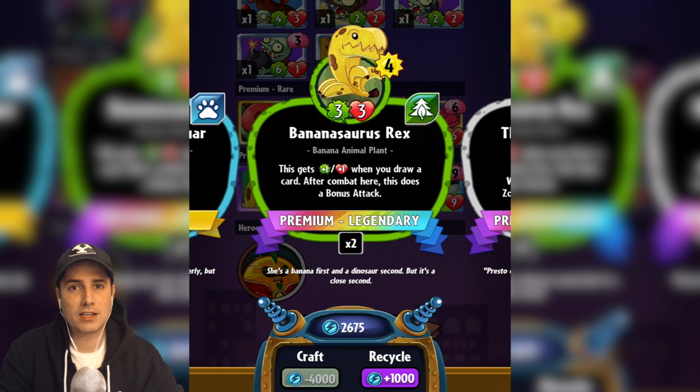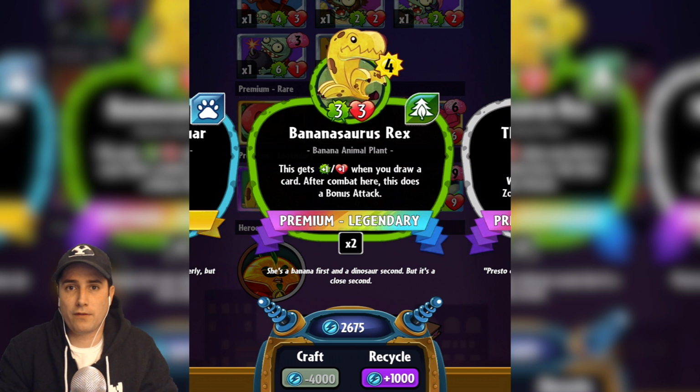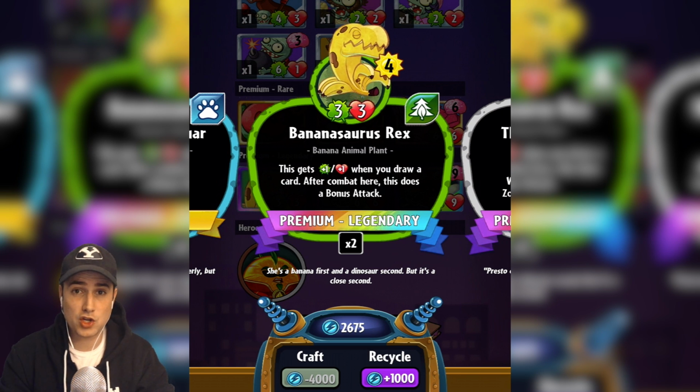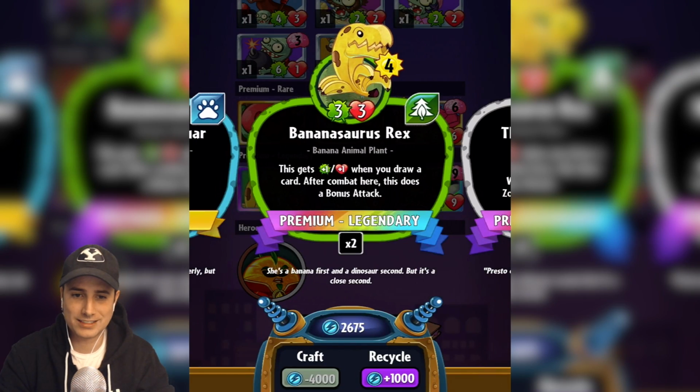So a lot of people ask, how many legendaries can you run? As many as you want. I mean, any card, doesn't matter if it's a legendary, rare, super rare, common, uncommon. You could run 4 cards in a deck. 4 cards of the same card. So I've got 2 Bananasaurus Rex now, which is pretty cool. And I'll probably try to figure out how to run this Mega Grow class now that I have that.